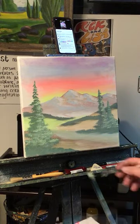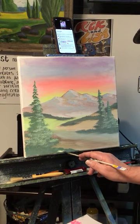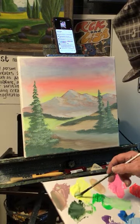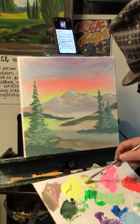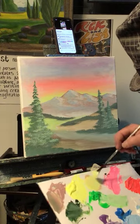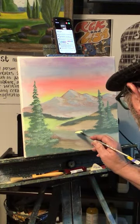I'm gonna mix a little bit of yellow over here. Let's try yellow on these bushes. Take a little bit of yellow and let's add a little touch of pink in it. You'll get like a cool color. I'm going to highlight these bushes with this color.